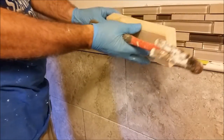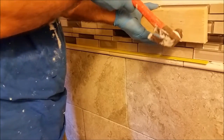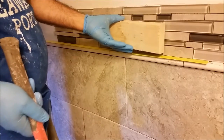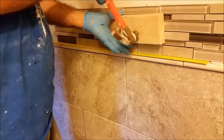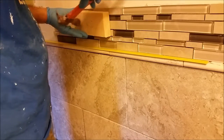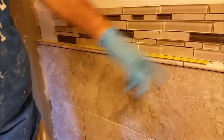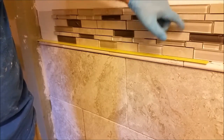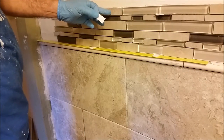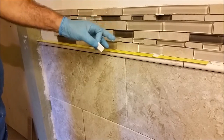I didn't forget the wood because it is very important to just stick it firmly. Remember: at least 80% of the mosaic on the back should be attached to the wall, otherwise it won't last for a long time, especially in the bathroom. The yellow is also used as a reference for until where I should knock it to the wall. Sometimes you need to put a spacer even between the spaces here — some of them are sometimes not exactly perfect, so you really want to keep the distance between the mosaic pieces firmly and properly.